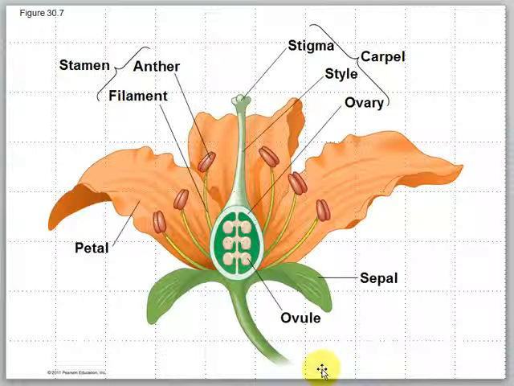So at the base of the flower we have what was the protective covering at one time, the sepals. Then we have, of course, the petals themselves, usually brightly colored. Then we have the male portion. Altogether this is called the stamen. The stem of that is called the filament, and the top portion where the pollen is, is called the anther. Then the central portion, usually central in most plants, altogether this would be the carpel or the pistil, and this would contain the ovules inside. This whole structure is the ovary, and then this neck portion leading up is called the style, and the very top portion that receives the pollen is called the stigma.